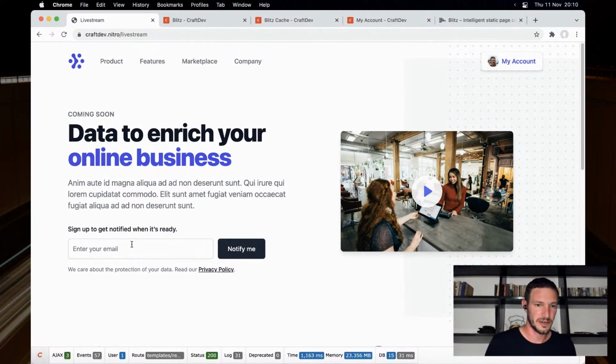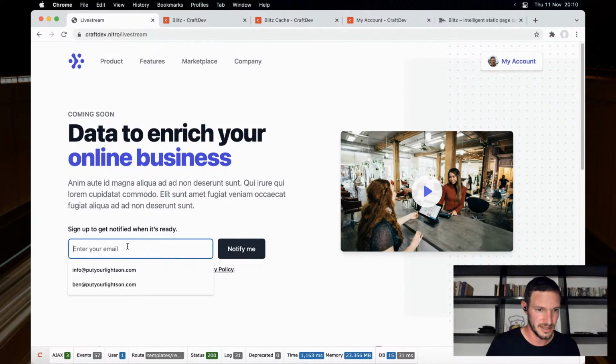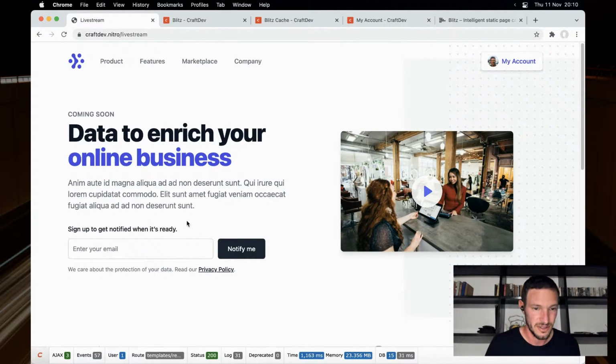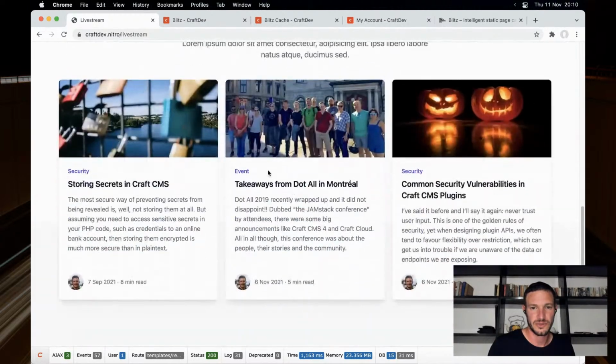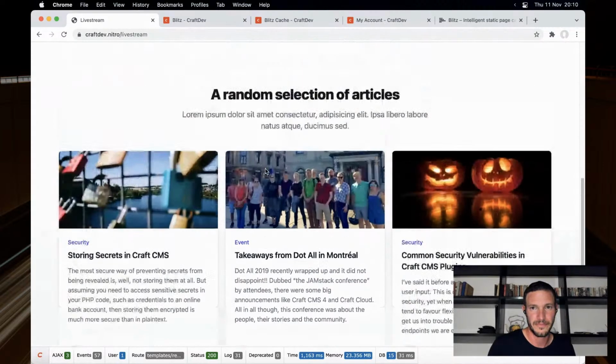I mean, I could get really smart here. For example, I could say, and this would be very, very easy to do with Sprig, when the user clicks in here or interacts with this form, then go fetch a new CSRF token. So I wouldn't even have to do it on page load, which would be a really interesting thing to do. Yeah. So you would reduce this to just one Ajax request. And as we saw, that last one is lazy loaded completely, only when this part of the page is revealed.